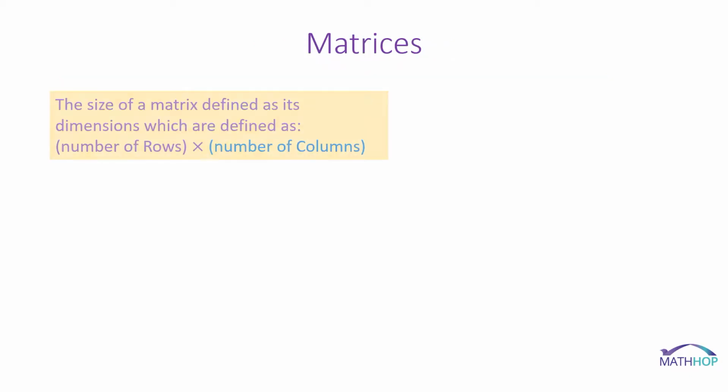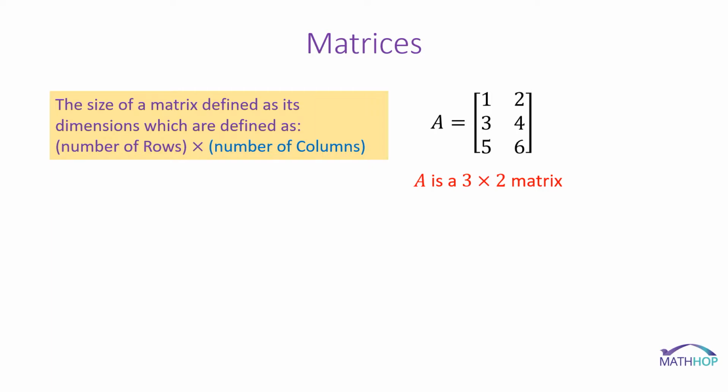So let's see a 3x2 matrix. This right here is a 3x2 matrix. And it is a 3x2 matrix because exactly what I said, it has 3 rows and 2 vertical columns. Notice we now have a label, A equals. Matrices are often labeled with capital A or capital B. If you had 3, they'd go right down the line, capital C. So a capital letter is what we use to label a matrix.